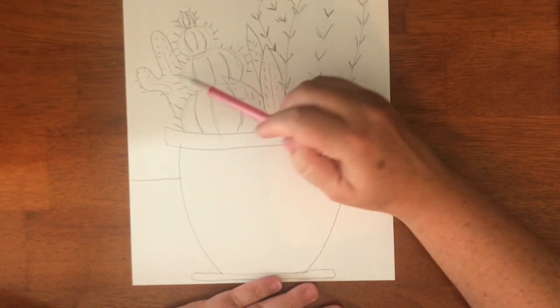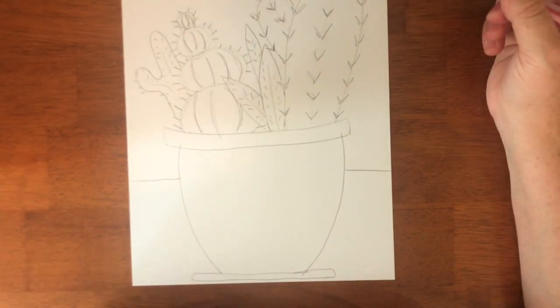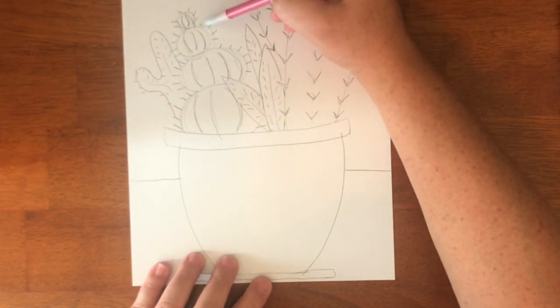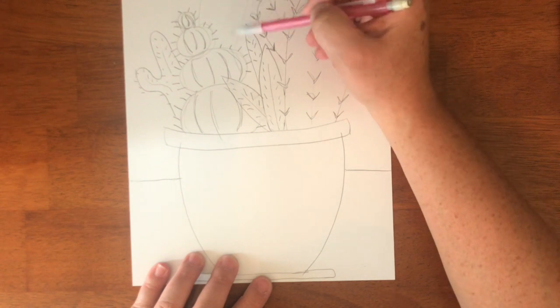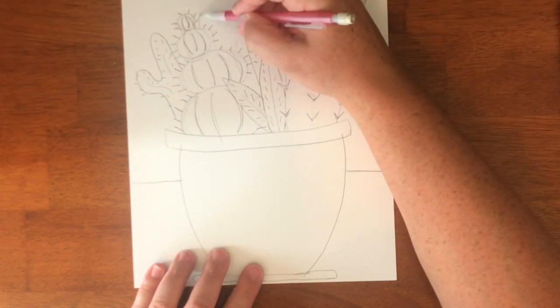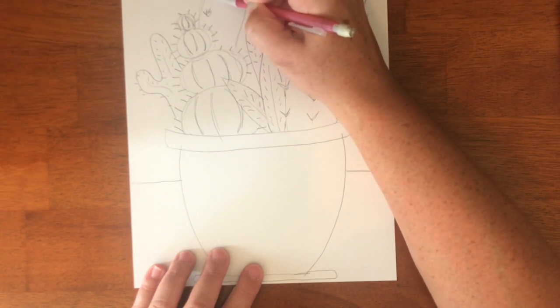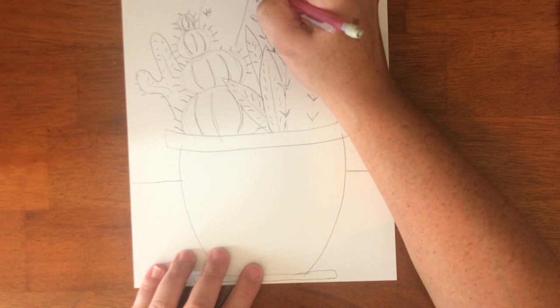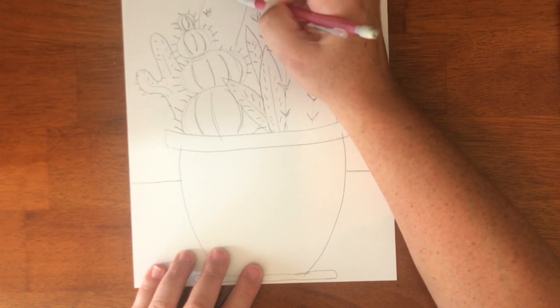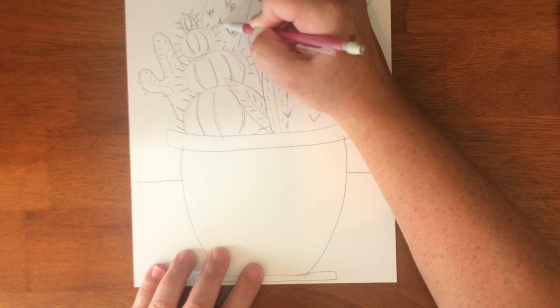So I right now have 1, 2, 3, 4. I might add one more kind of in the background here. That might, I don't know, look a little bit like that. Give it a little bit of different texture on it.